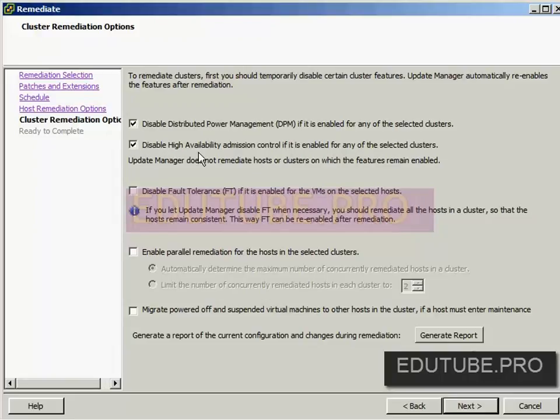Remember earlier that when we created our HA cluster, we actually reduced the amount of protection that we have. We're not protecting 33% of our available resources. We're only protecting 20% of those resources. So during this maintenance event, perhaps we want to disable admission control for just that period of time? Do I also want to disable fault tolerance?